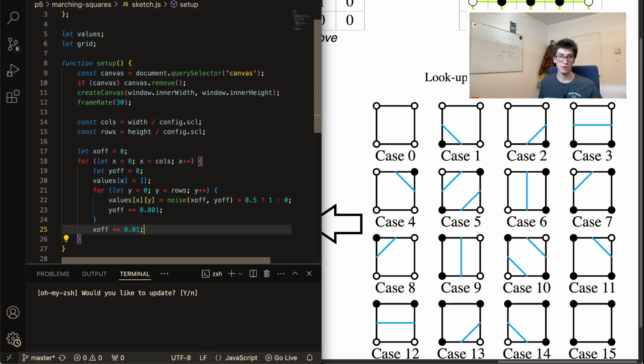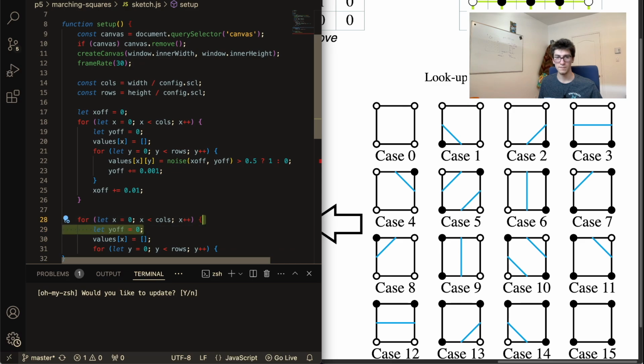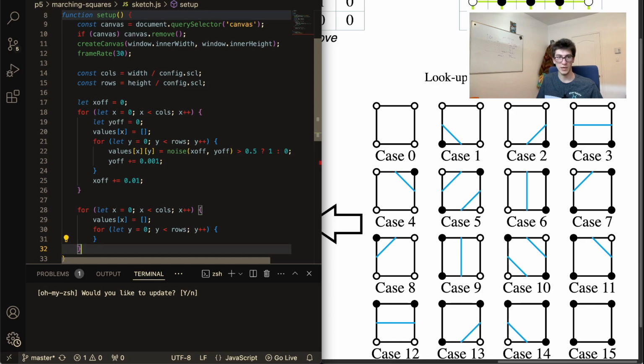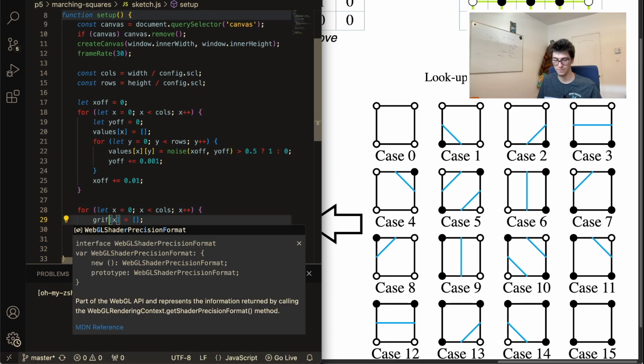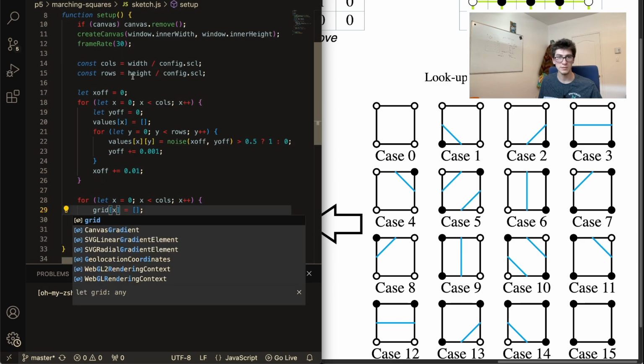Okay, so now let's do basically the same loop, but for our grid. So we don't need the offsets since we already have calculated values, and here it won't be values, it'll be grid. I think I called it grid. Yes, okay.